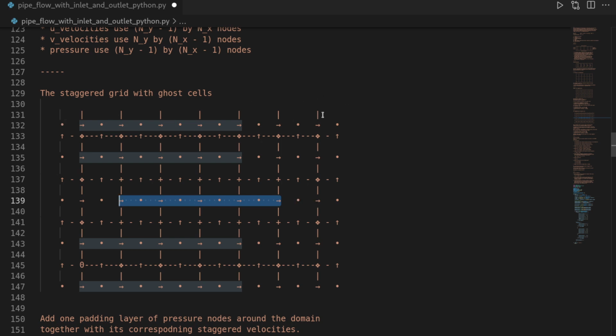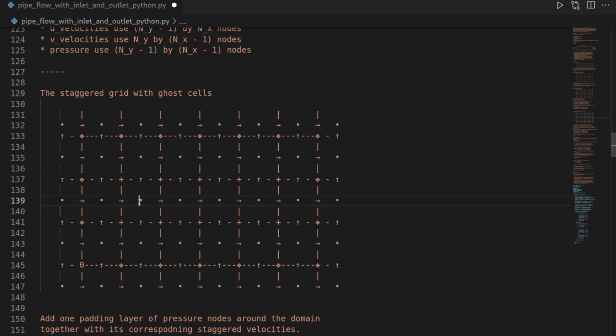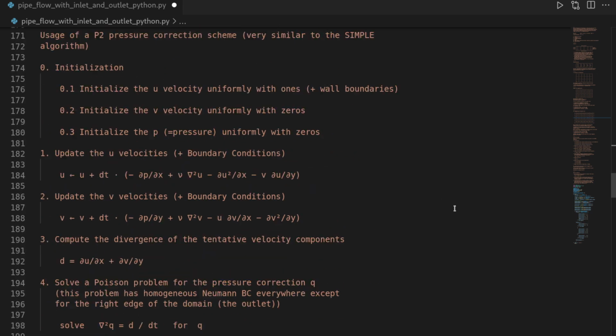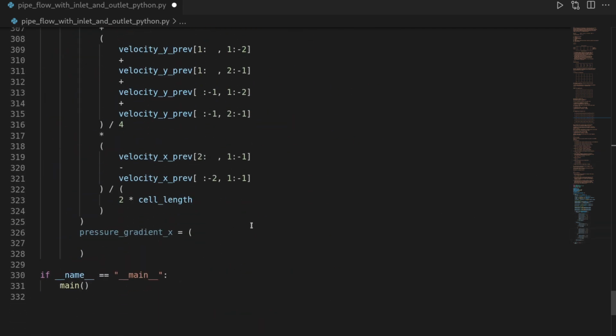Well, in y direction, we take the interior, so from 1 to -1. And in x direction, for the one that is right of our velocity, we go from 2 to -1. And for the one that is to the left of our velocity, we go from 1 to -2. So let's go down here.